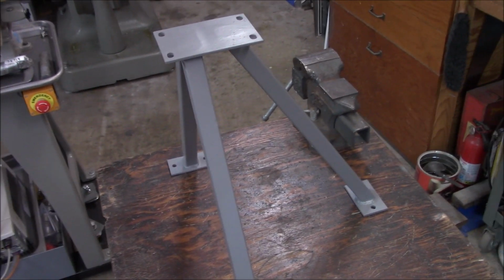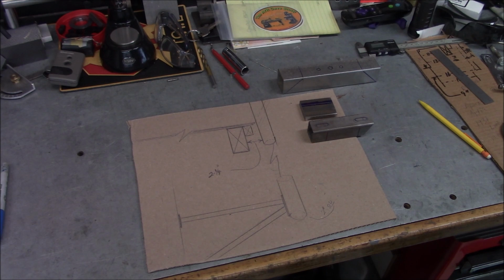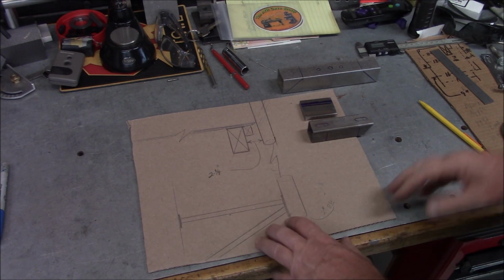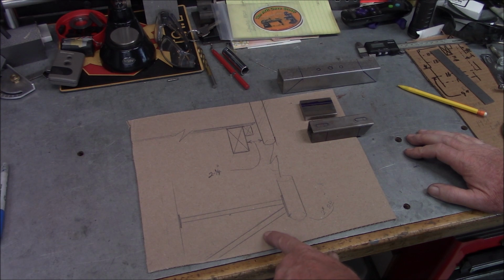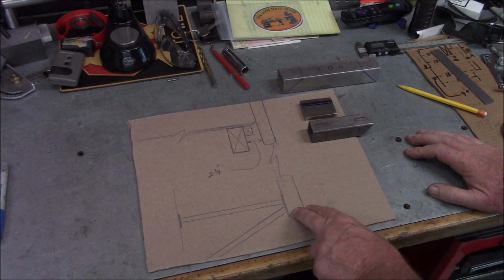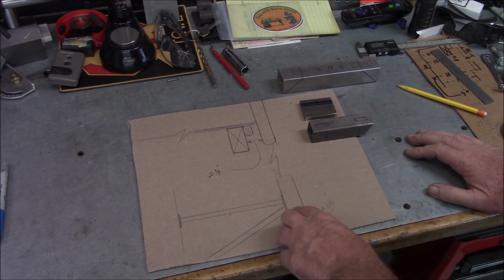All right, let's go over to the bench and look at what's next. We got the AC unit running, guys, so you're going to hear a little bit of background noise. All right, so here's our detailed CAD drawing of what we got. This is our tripod bracket that we just made. It's going to hold the 2-inch mast for the satellite dish, and this bracket is going to hold all the weight, all the downward force, and locate the bottom.